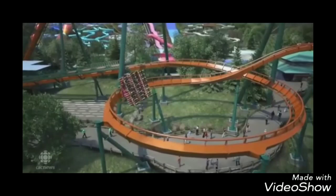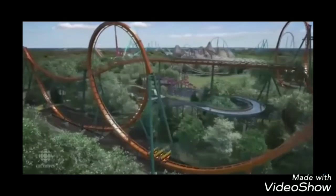Now check this out. I did not see this coming. A vertical loop. This thing's got a vertical loop as well as some sort of bat wing kind of. This thing is freaking awesome. Look at this vertical loop. I did not expect a vertical loop on this dive coaster. I really didn't. And it's going to be a really new experience to have a vertical loop, especially for the riders on the end seats, either the left end seat or the right end seat. It's going to be a different experience for them to get a vertical loop and you're kind of off the track a bit.